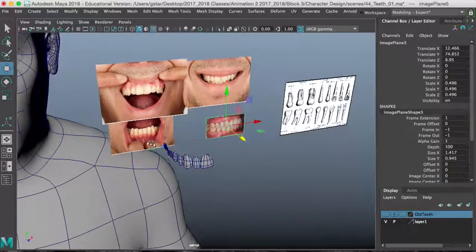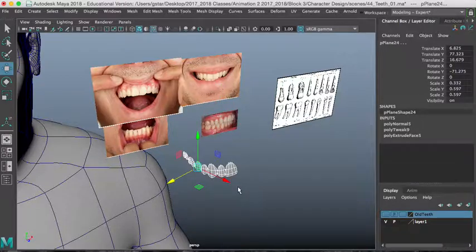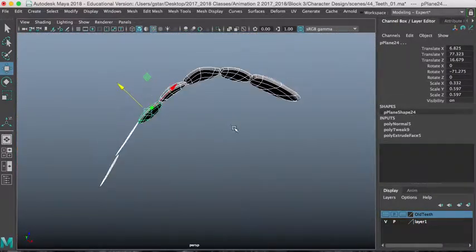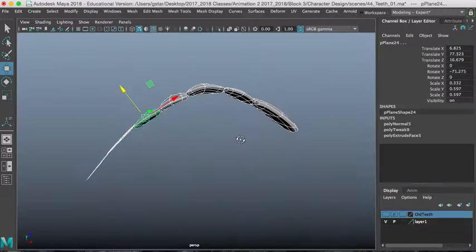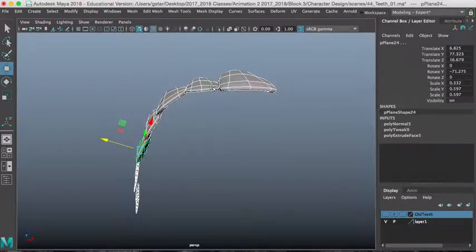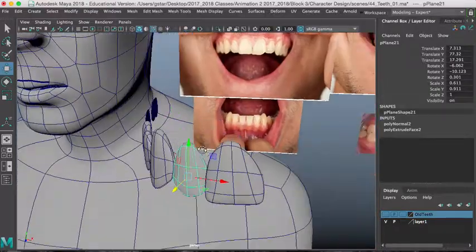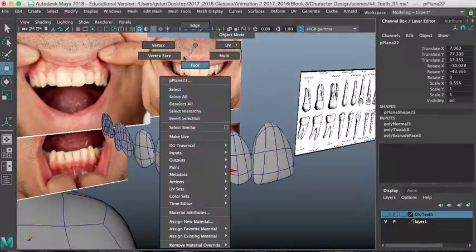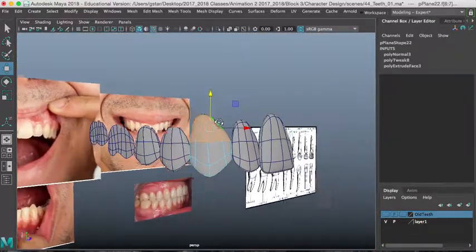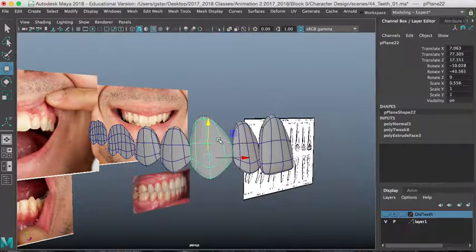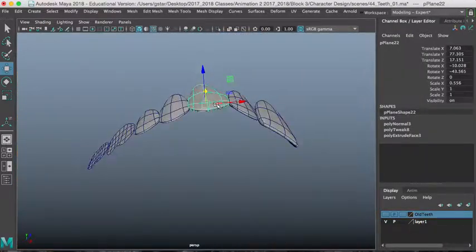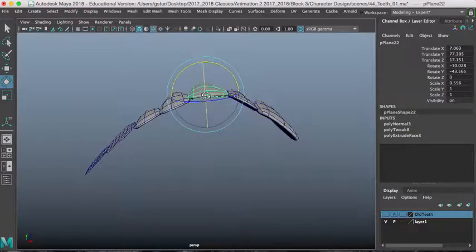Some things that have changed from the last tutorial to this one: I looked underneath the tooth and realized that they were too perfectly straight, so I changed the rotation of them so that the top part of the tooth, which would be that section, is faced inward a little bit more. Okay, so it's faced inward like that.